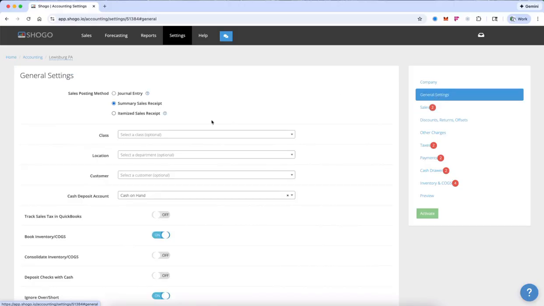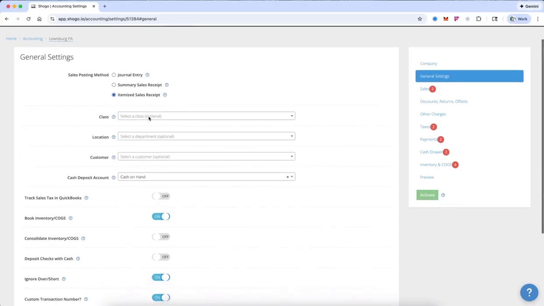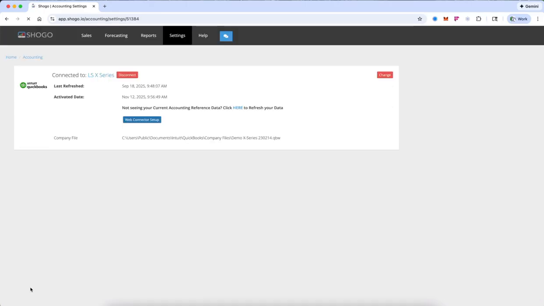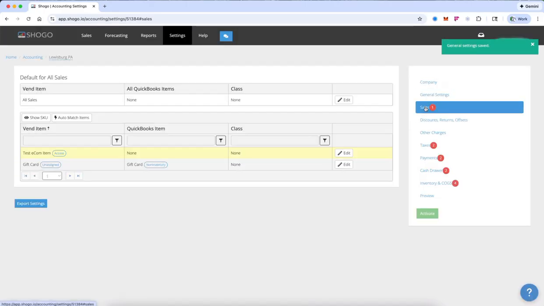So let's jump back to our general settings, and now we're going to go to an itemized sales receipt. Notice nothing else changes here, but when we hit apply and go into our sales settings, now notice that we are specifying every inventory item from Lightspeed X Series to a QuickBooks item, a one-on-one relationship, item per item, over in QuickBooks. This is a very detailed mapping, which is basically going to create a second set of items over in your QuickBooks.